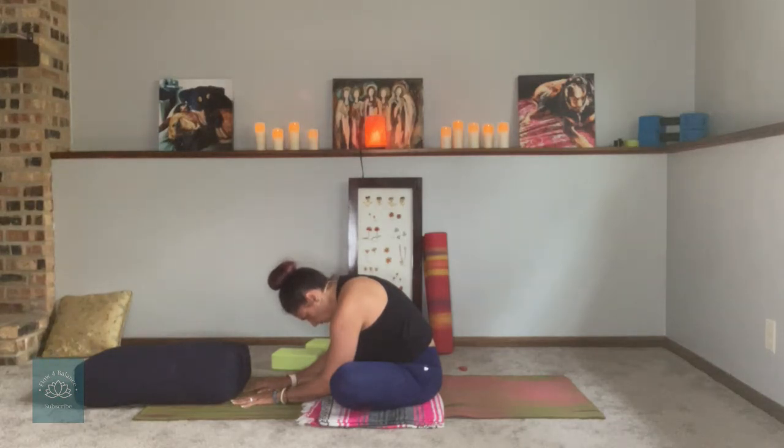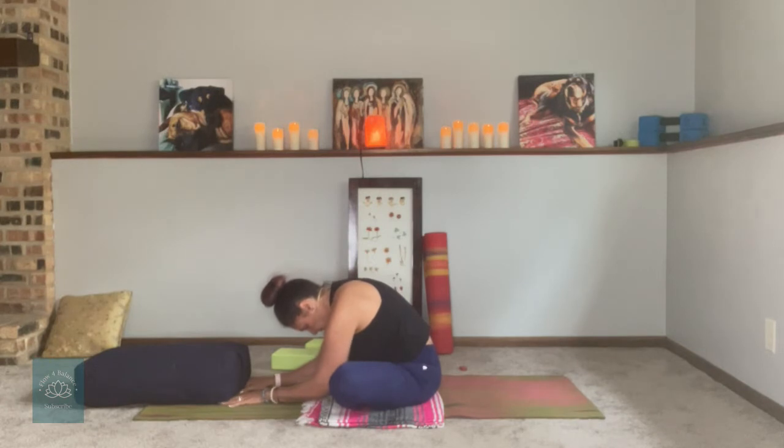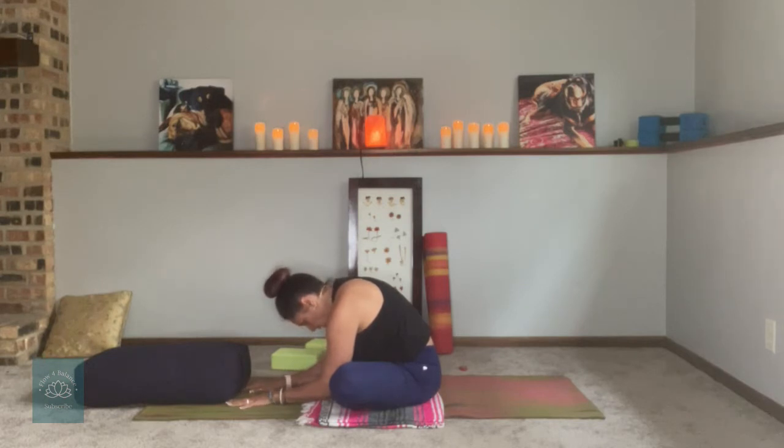One more minute in this pose. Try to tune into your out breath, your exhale, is the one that's going to really dig into your rest and digest mode of your central nervous system.